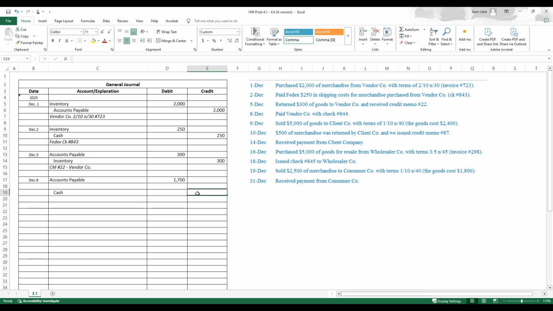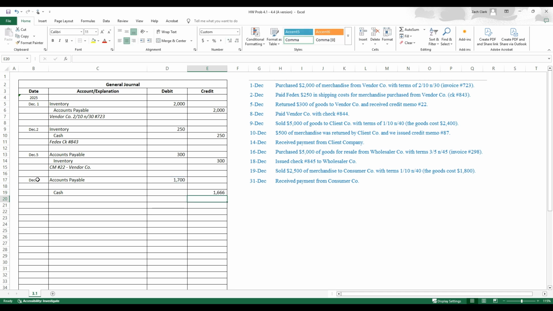But the question becomes, how much cash are we going to pay because we're taking a discount? And what is the accounting that we're going to do to reflect any resultant differences? In terms of how much cash we're actually going to pay them, it's not going to be the $1,700 like we're used to seeing when we make a payment on accounts payable, but instead it's going to take our $1,700 times 0.98 essentially, because we're taking a 2% discount. So we're going to pay 2% less than the full amount because we made it within 10 days.